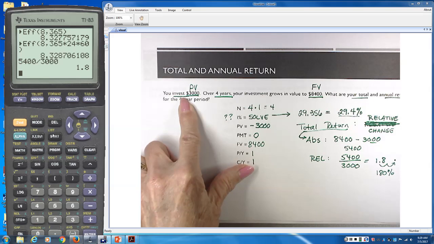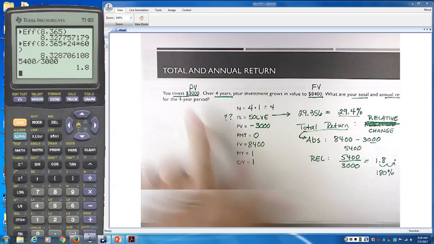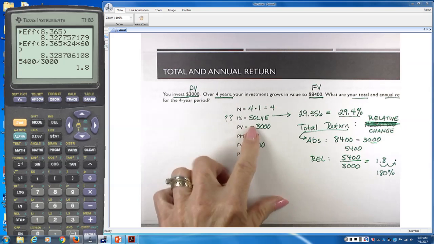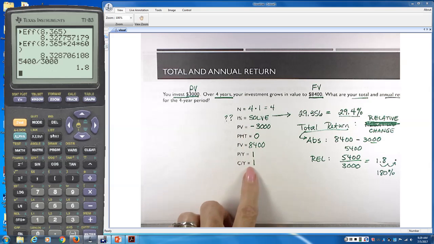So sometimes, over the past 25 years, there have been times that I did not want to open my earnings statement because they were negative. And then there's been times I was happy to open them because I would see that I made a little bit more money than I expected to. But my returns actually change. They fluctuate over the years. So what this is actually talking about is, this is how much you start with, this is what you ended up with, and it doesn't matter what kind of interest rate changes happened over the period of time.